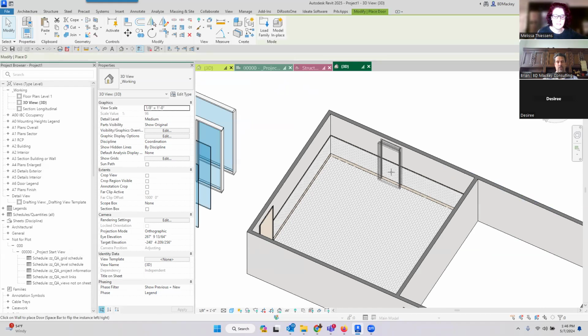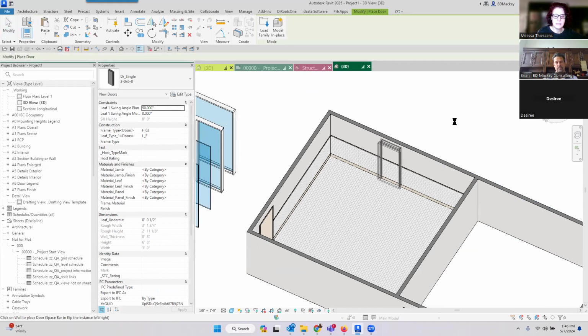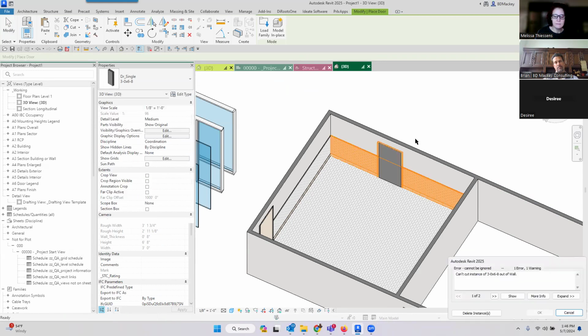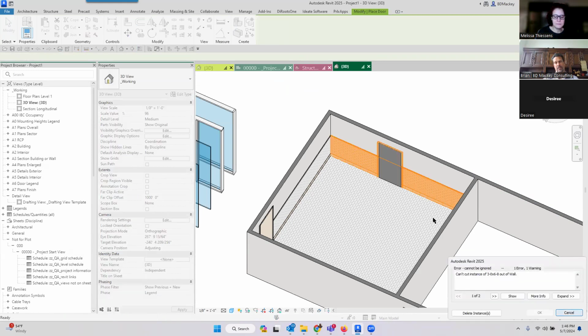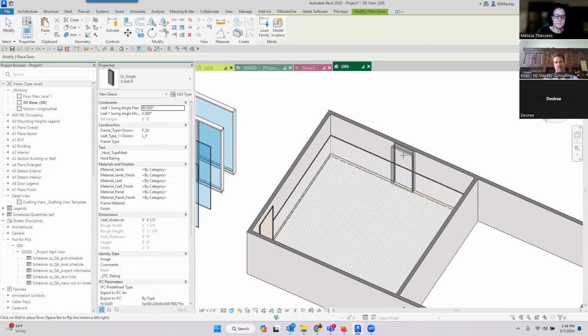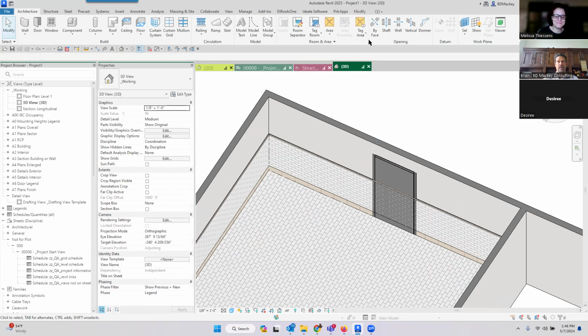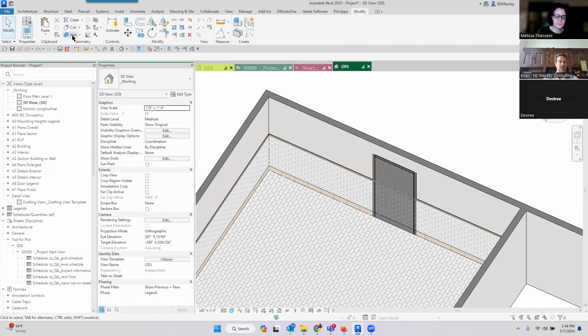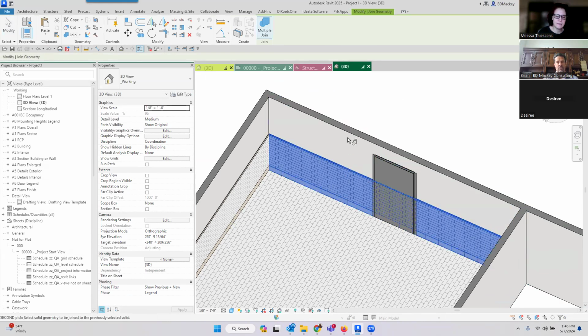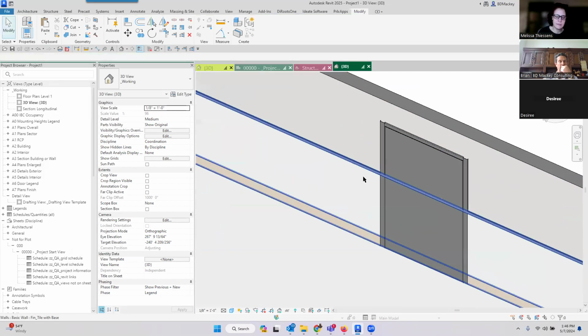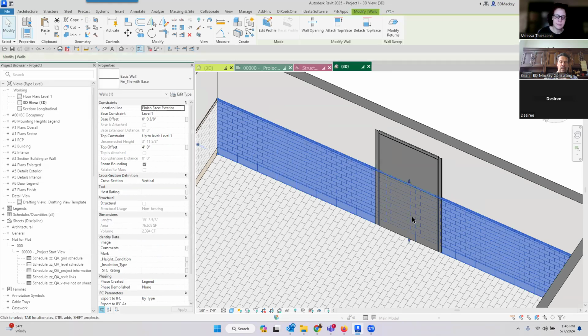So if I were to put a door in here, I put it in the thicker wall, because I can't create a 3/8 inch thick door. And then you've got the join tool, which has always worked, but they changed it in 25. I'm like, cool, join this wall to this wall. It's not cutting it. All right, let's undo that. Let's join this wall to this wall. Still doesn't cut it. So the vertically compound walls are breaking that.